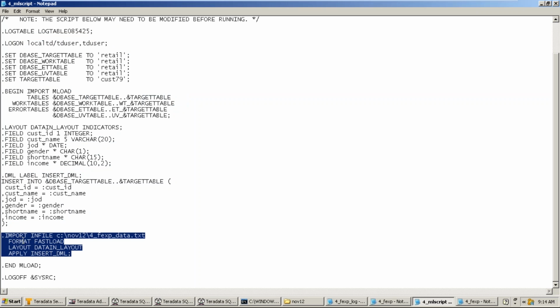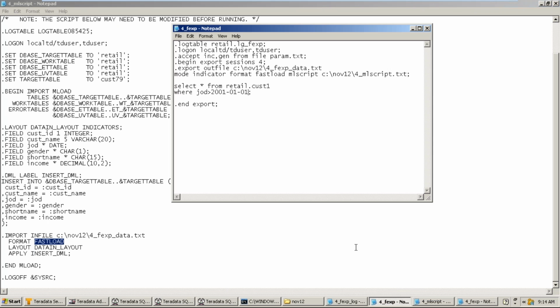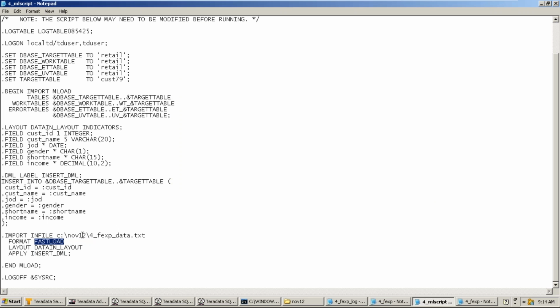So what it says: import the data file, input file from this path in the format of the fast load, which we declared while exporting the data, right? Format of fast load. So it uses the same format. If you use binary or something here, it will also show binary and text here. But generally we use the fast load format.